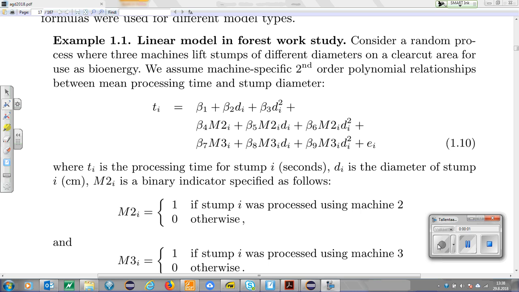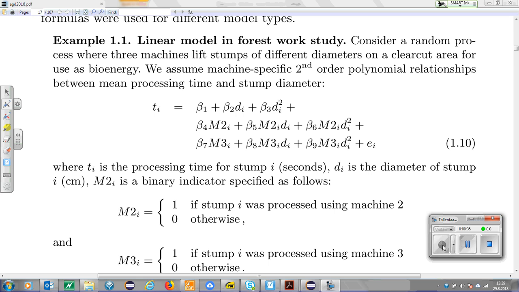This video presents an example about the model formulation of the linear model. We take an example which is quite advanced, so it includes a continuous predictor implemented in polynomial form and a categorical predictor with three levels. So the model becomes quite complicated, but as we assume that the basics are known even from the previous courses, we can start directly with this quite advanced example.